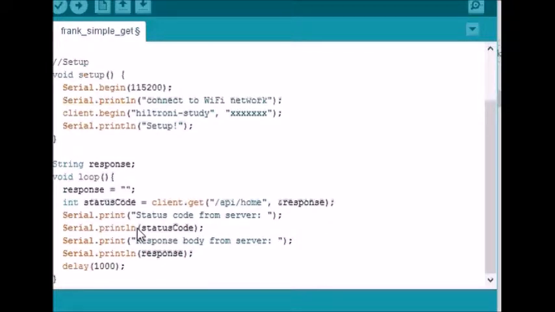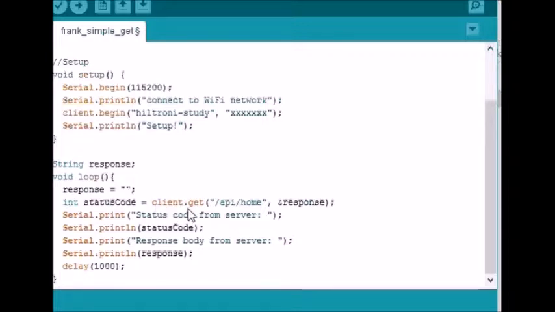Next, we're going to declare this string response, which is a variable that will hold the response once the operation is completed. And then we go on to our loop. We initialize the response to nothing. Then we make a call using the client object and doing a get.